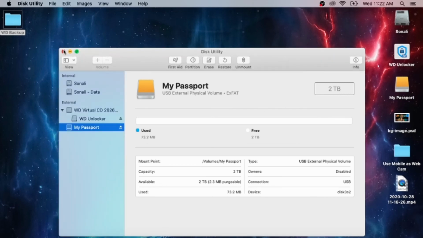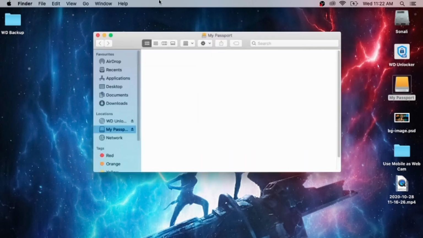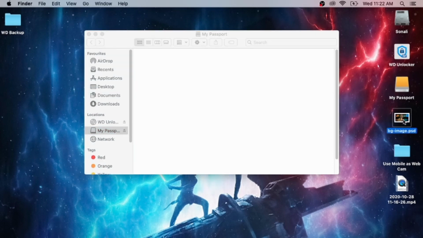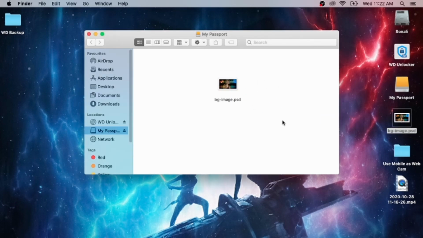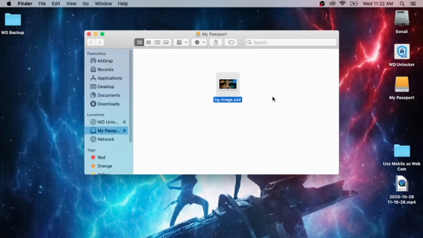Now once this is done, let us close it and open this My Passport part, and now I'll go ahead and try to copy this over here, and you see that it's copying perfectly. Even if I want to move from here to here, it's doing it. Yes, it will replace because it's the same name for a folder over there. So it's working that way as well. This solves your purpose, and I hope this video was helpful for you.